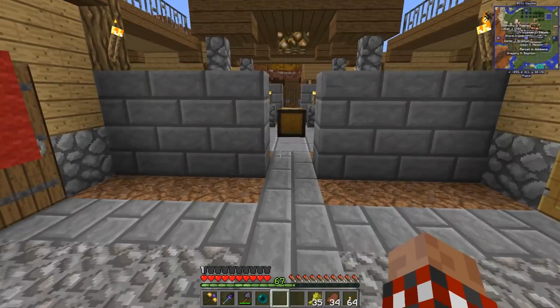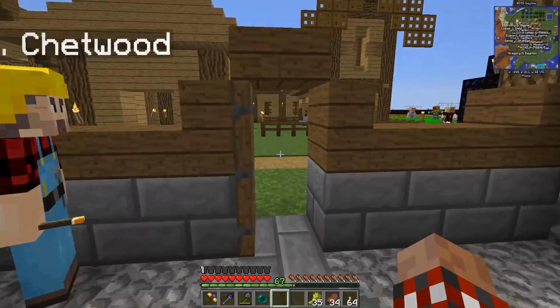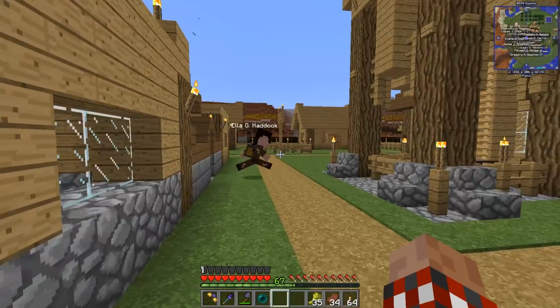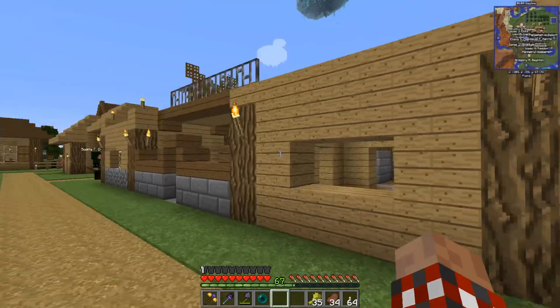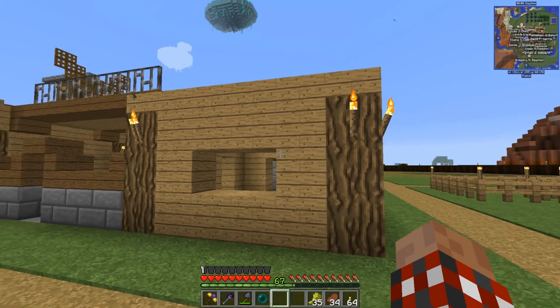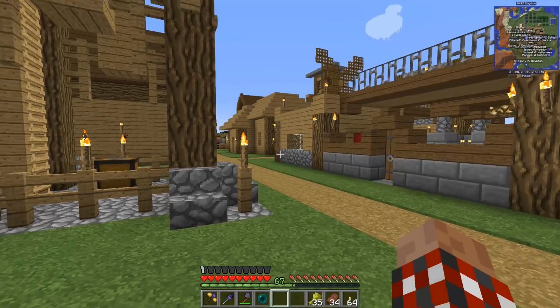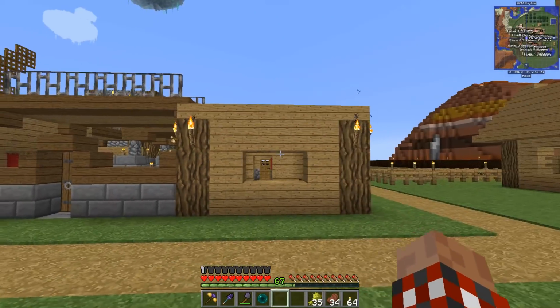I think this is 4. Yes, this is 4, and that means all the sides are now filled in. So that means I've got 4 sets of guards going on from here. So this is the tier 1 barrack tower, and that's the tier 2. Looks very similar. It's got the cobble across the bottom. It's got kind of little spokey bits for the top.